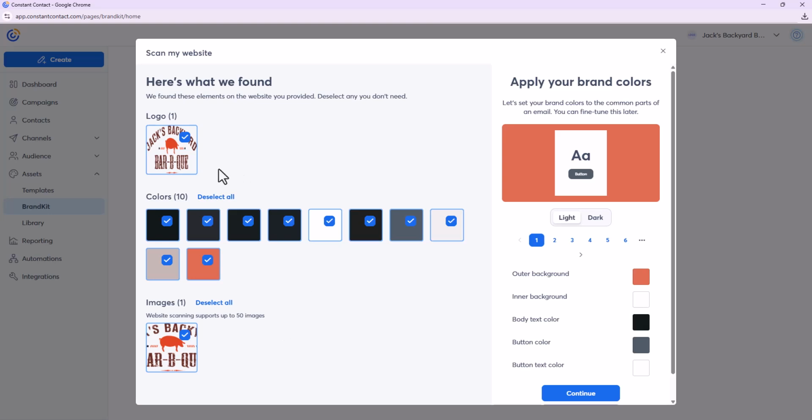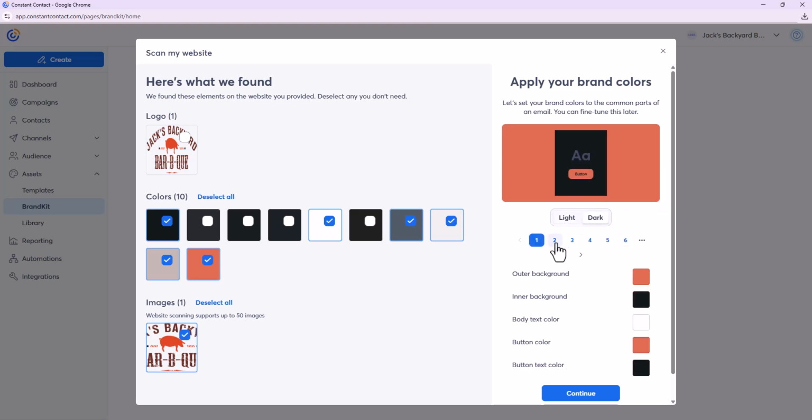And then what I'm going to do is kind of pick and choose what I want to save for my branding, my theme. So I'm going to uncheck, I don't need the logo twice. I don't need all these different shades of black, but I think the rest look good. I like that orange and the tan. Here on the right side is where I can start to play around with different combinations of these colors. Mine are all pretty close to each other.